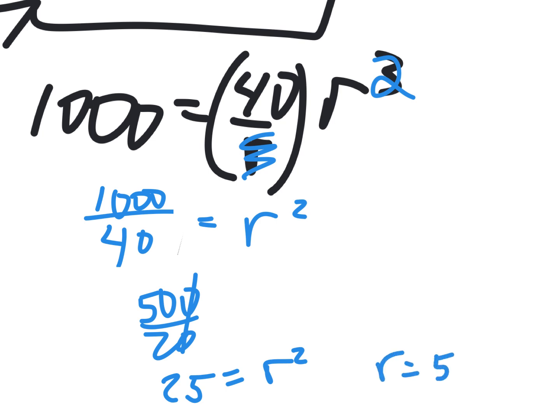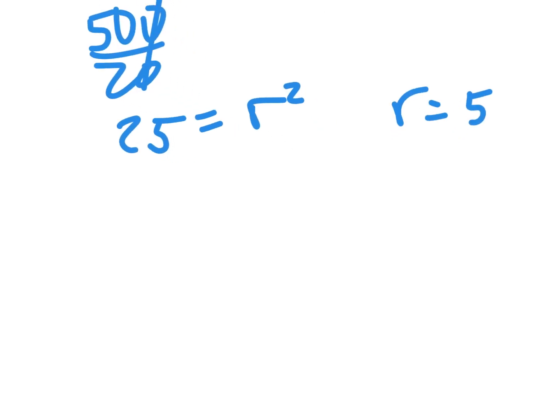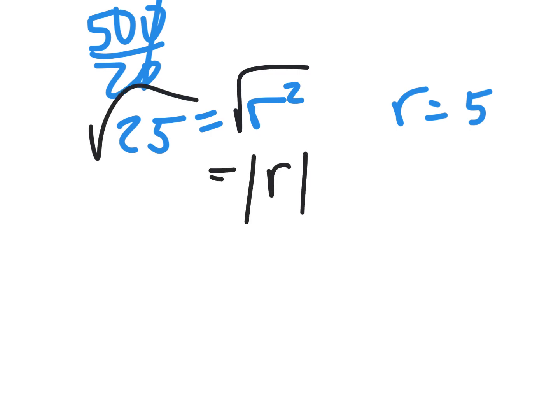Done. Wrong. Really important. You can't just jump. We're in a hard class. You square root, you get absolute value of R. If you haven't learned that yet, I feel really bad for the people that the teacher just gave a shortcut and said, so R equals 5, and just slapped a plus and minus on somewhere.